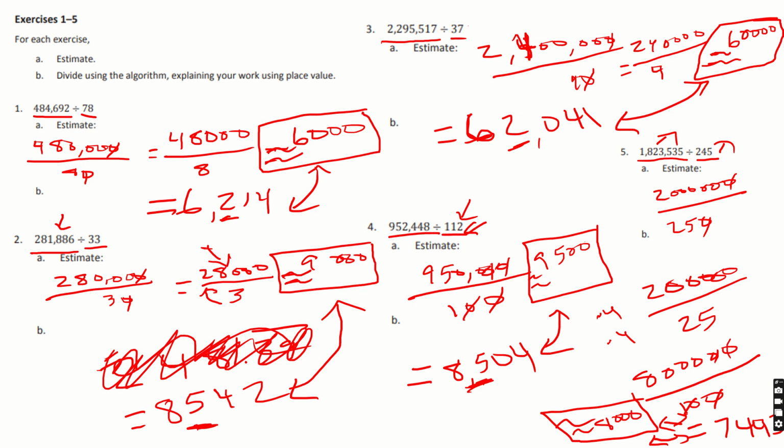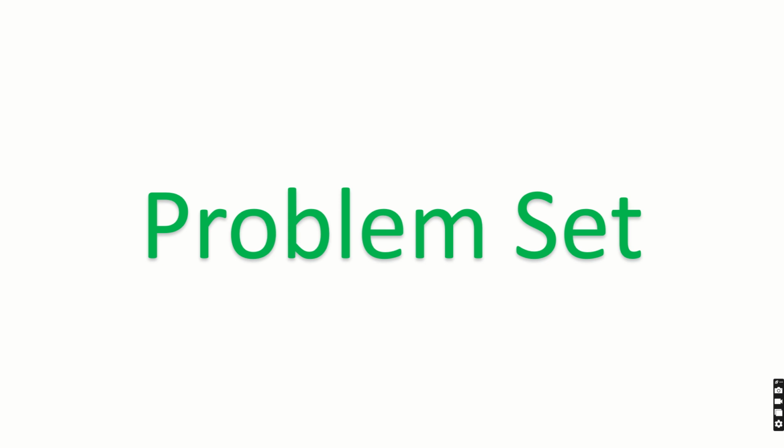A big part of being an adult is taking ownership of that mistake and finding ways to fix it in the future. So for me, I would simply double check my numbers before I hit the equals, and that would be one way to try to not have that problem in the future. With that being said, we are done with all of our classwork and on to the problem set.